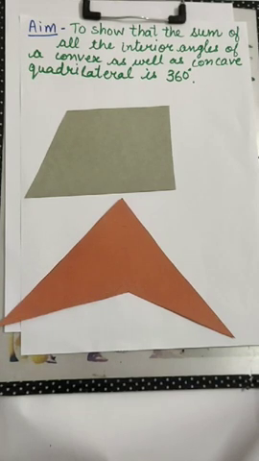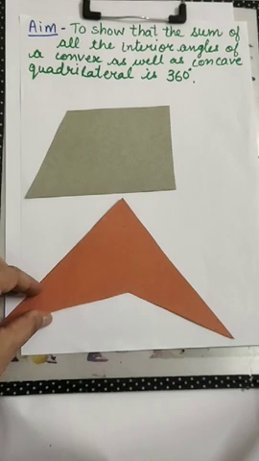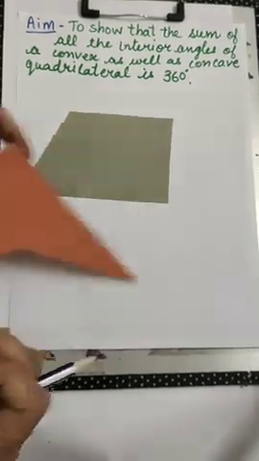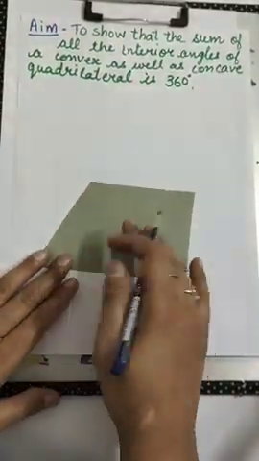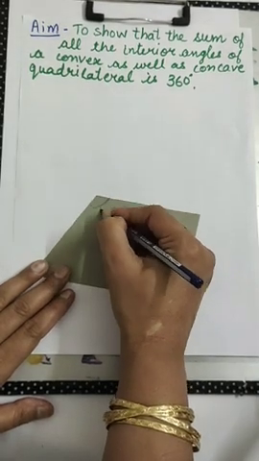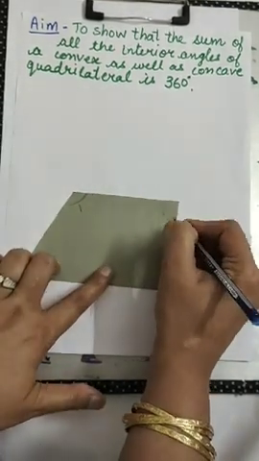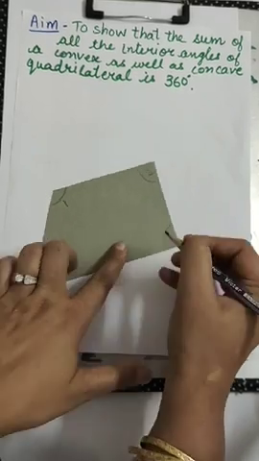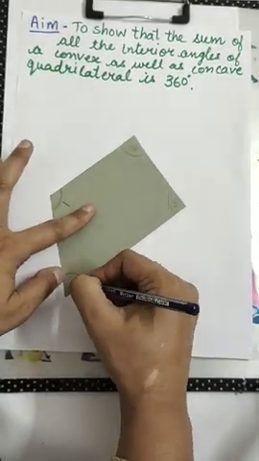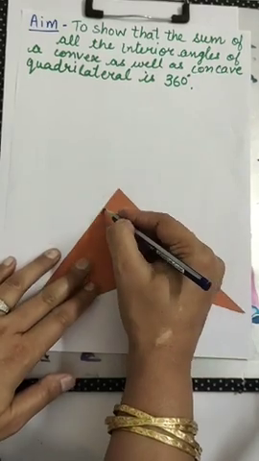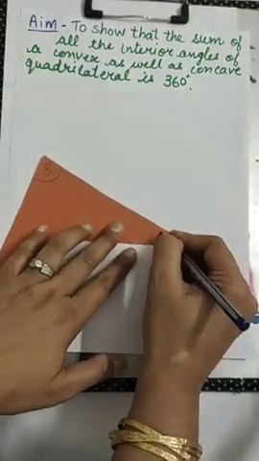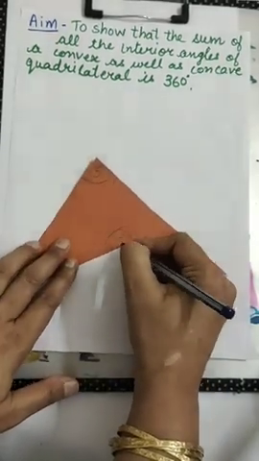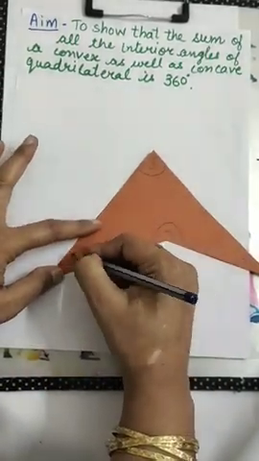Yes, so we will prove that the sum is 360 degrees of all the interior angles. For this, let me mark all the angles of the quadrilateral. First of all, let me give the name 1, this is 2, 3, and this is 4. Let me give the markings to this also: 5, 6, 7, and this is 8.